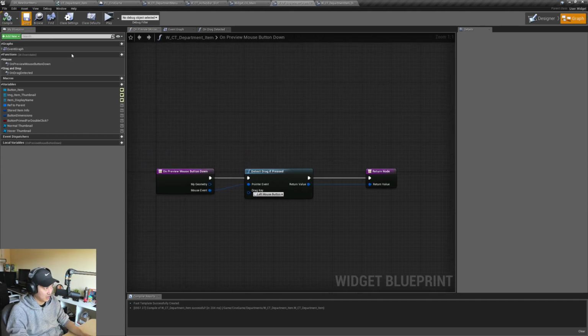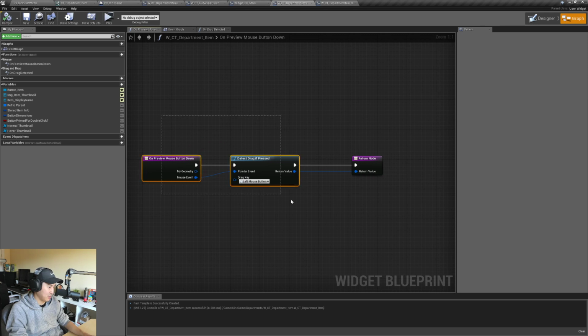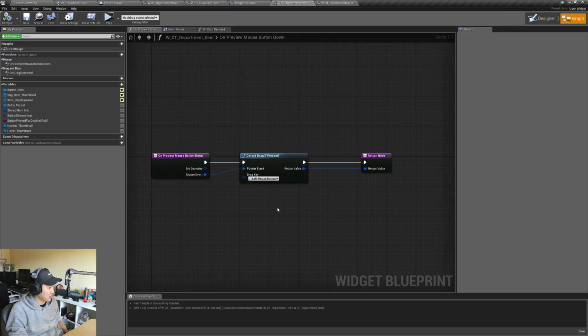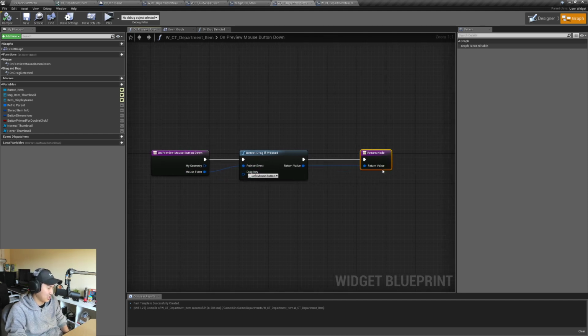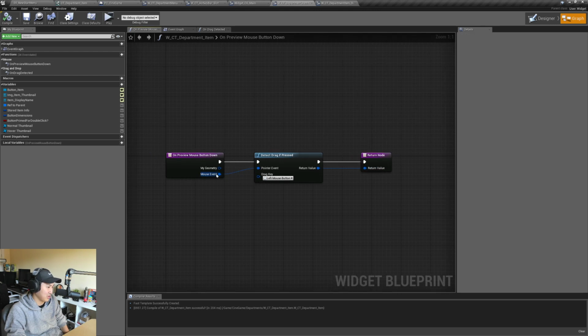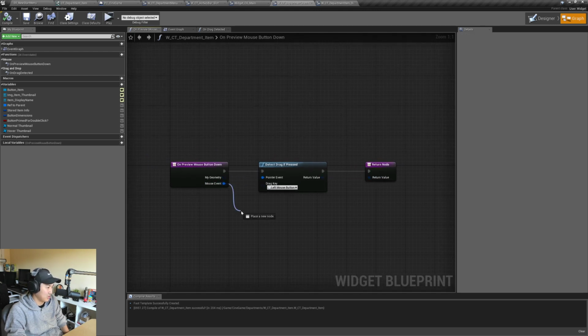I'm sure we just fix this right here. So detect the drag, sure, but also let it pass through if we don't. Mouse event, pointer event. I just don't know. I don't even know how these work. I just copy and paste this off of tutorials. I don't really know what's actually going on here. Like, what is this mouse event?